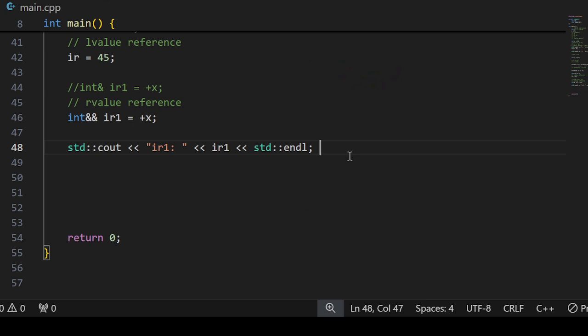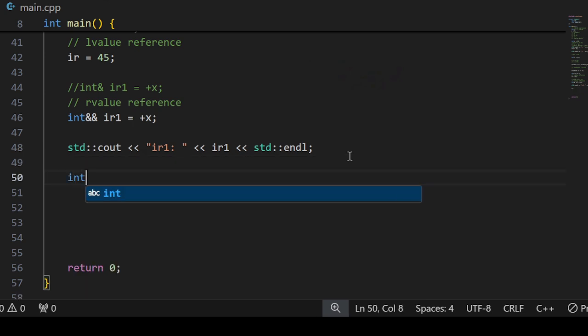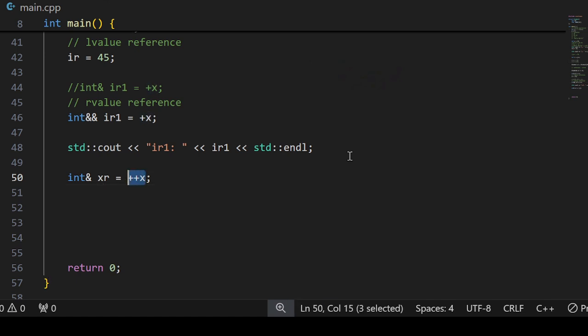Similarly, you can do something like this. Int reference xr equals to plus plus x, because this is an L value. So this is the result of this evaluation, and then you can have an L value reference to refer to this.